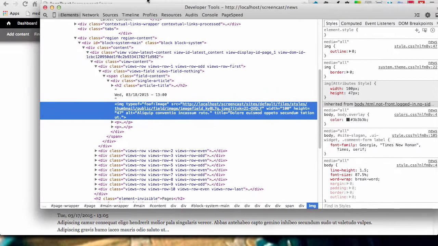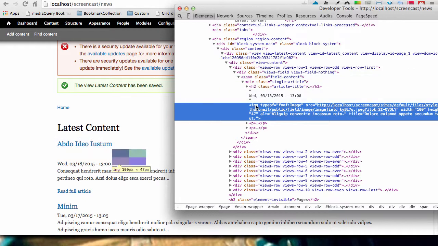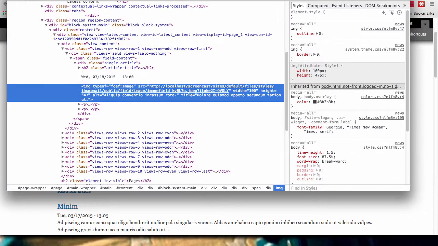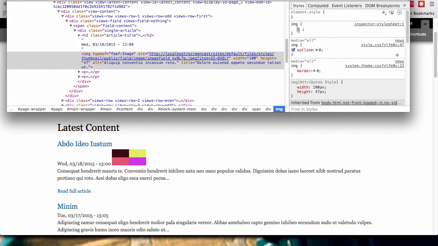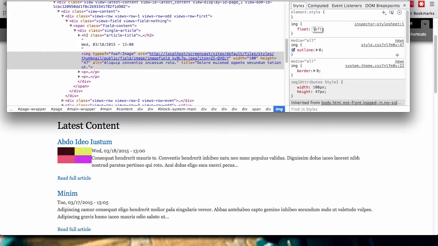So if I wanted to do something with the image as an example, based on the order that I place things, let me reduce the size of this here so we can see. So here's an image. I'm going to create a new rule. Since we want to do the same thing with all the images, I'll just do this.